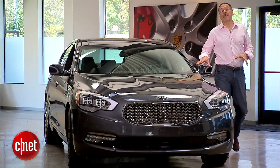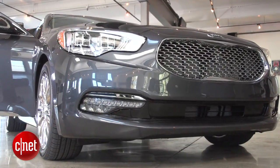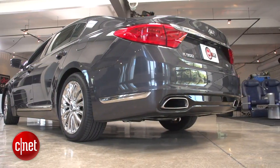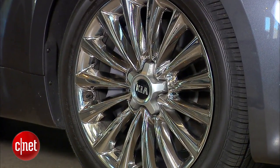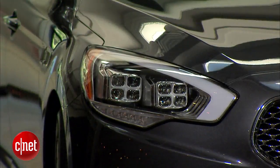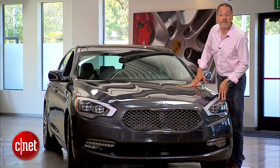Now, I think you'll agree with me, I'm seeing a lot of Jag XJ and XF in the vehicle's face, and even in its side view and rear three-quarters, which is not a bad benchmark, but kind of an odd one. Overall, the design is not audacious, daring, or cutting any new direction, for sure. I will point out one thing, though. You do get standard LED headlights, which remain pretty exotic if you get one of the V8 cars.